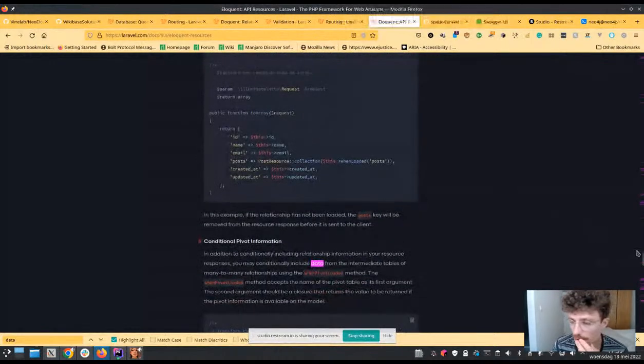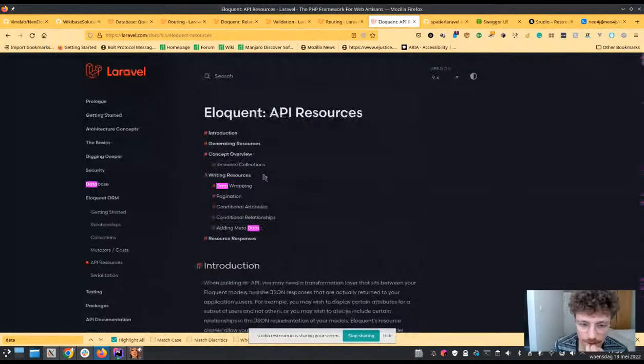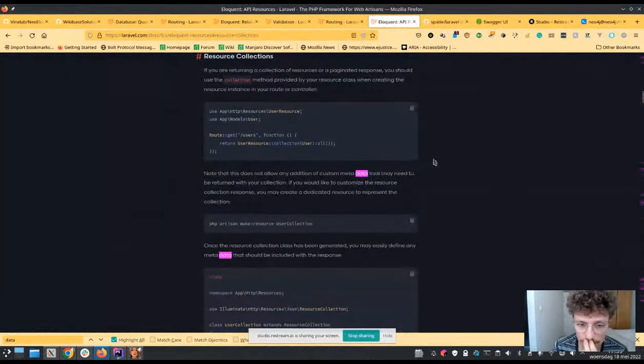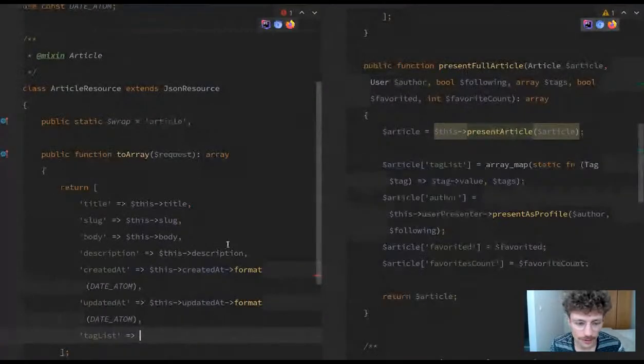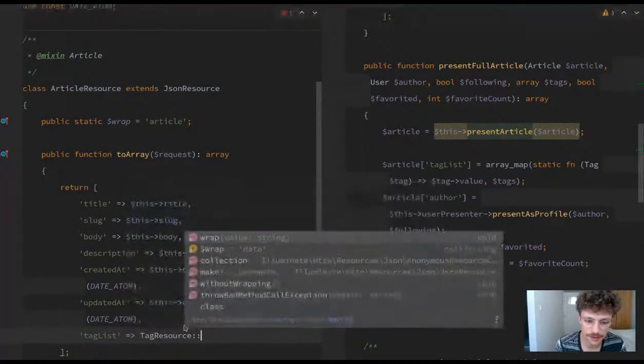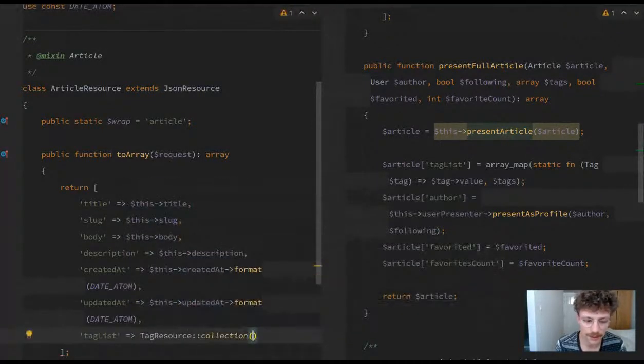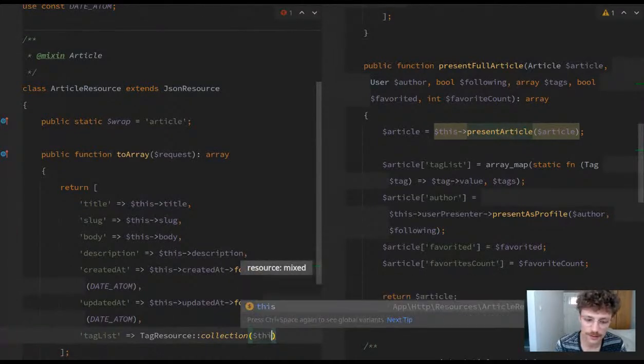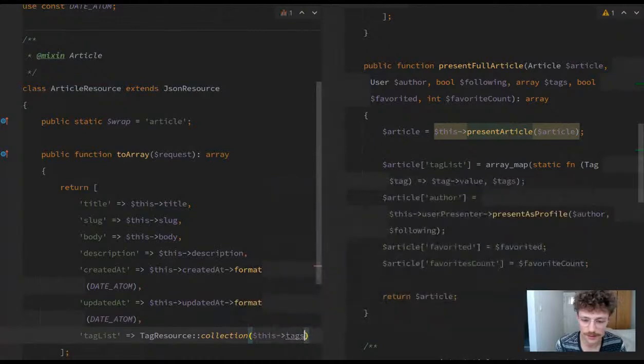Quite a few helpers, but this is too much information. What I'm trying to do is resource collection. Yeah. So tag lists are multiples. So what we can do here is tag resource and make a collection of the tags.